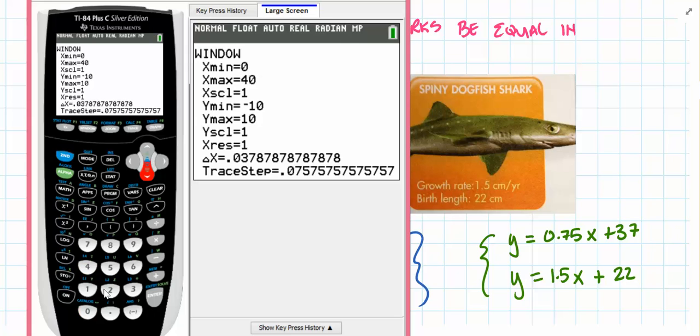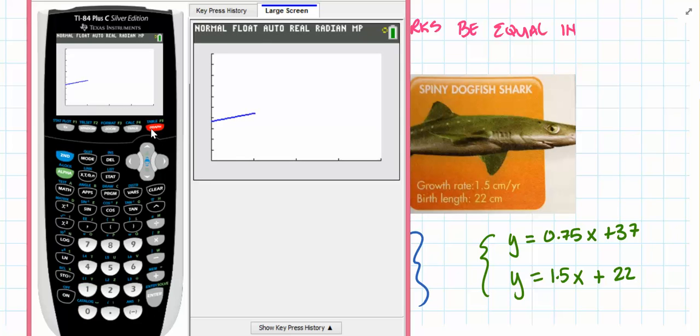Okay, now think about the y-axis. Well, the y-axis is starting at 22 for the lowest one. So definitely I'll go from 0, and then I'll probably go up to, I don't know, I'll say 100, and we'll just go by tens, and we'll see what this looks like. Now when I hit graph, oh, there we go. I'm getting a better line of that one. That makes sense. And I'm getting one over here. So there's definitely a point where they cross, and this is in 10 years, so 10, 20, so right around 20 years, because x is age in years, and then this is its length.